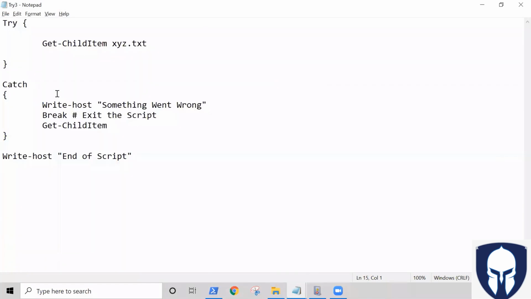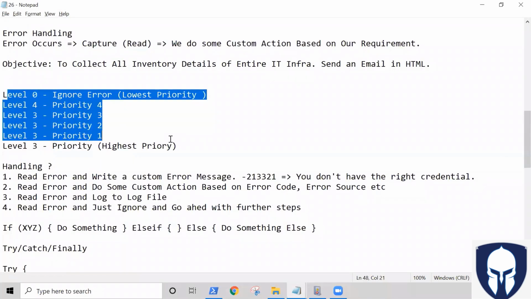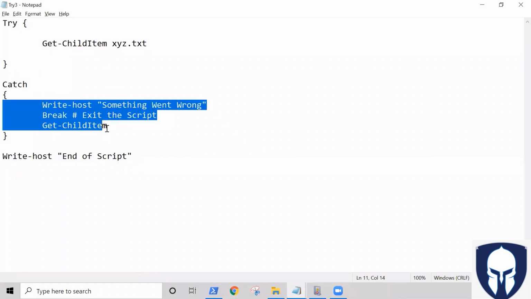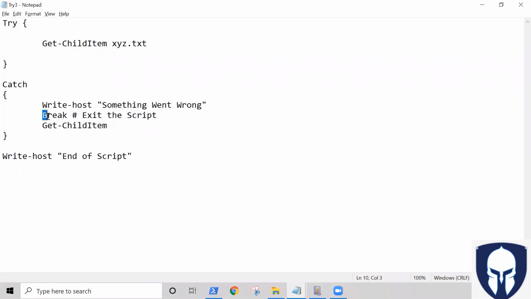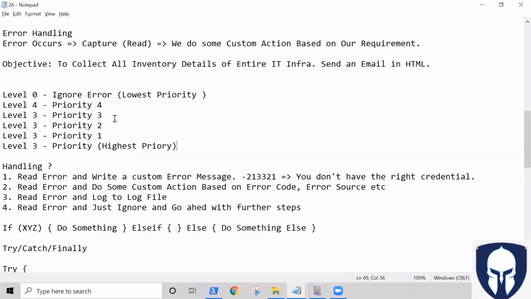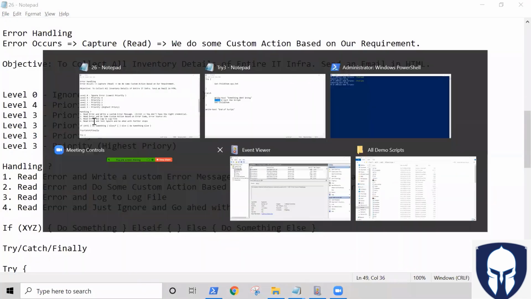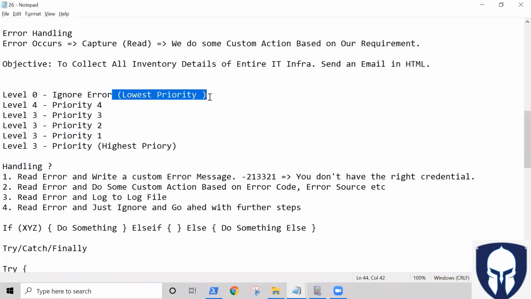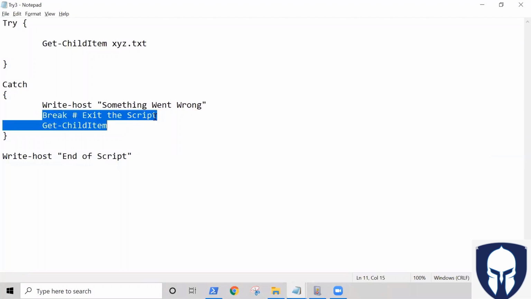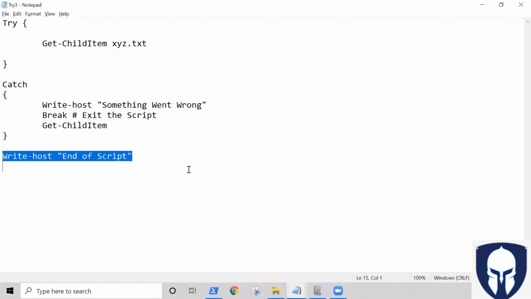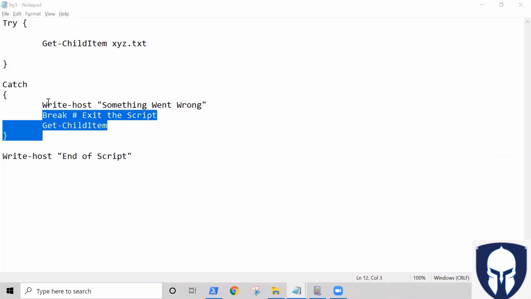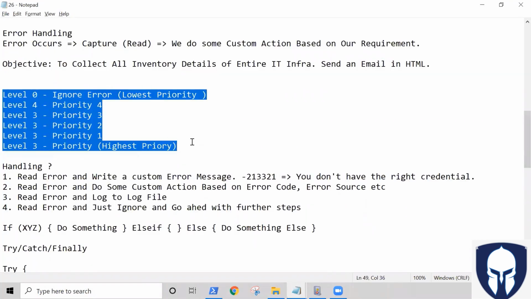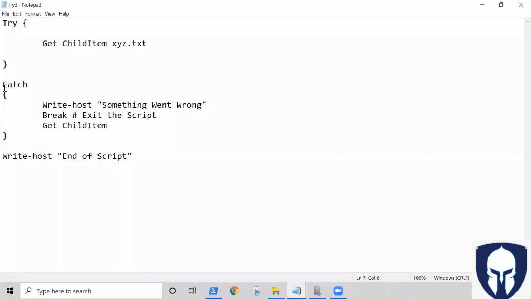And now exactly this is what will be helping me here to take the decision whether I need to break, meaning this is the highest priority and I want to stop. I don't want anything else to execute. If it is something lowest priority, in that case, I don't want to use break, or I want that to be continue. So this is all based on what level of error I'm actually seeing. Currently we are seeing only one error. Now we'll be adding more errors.